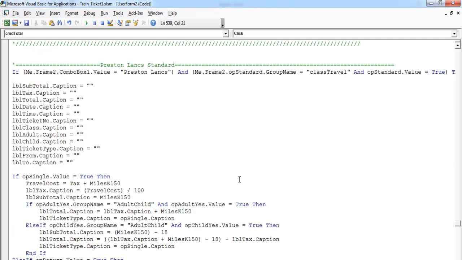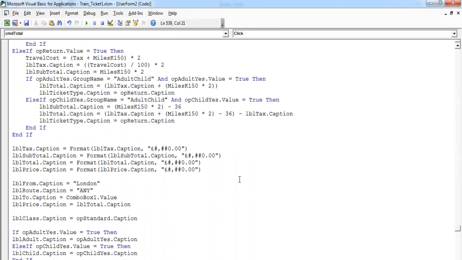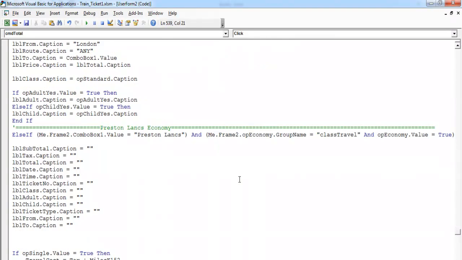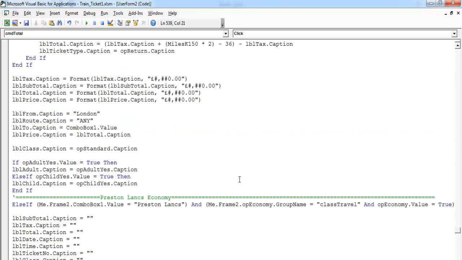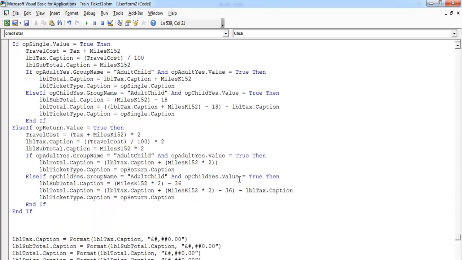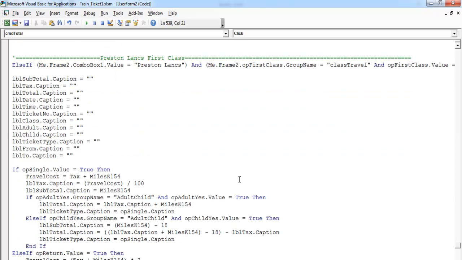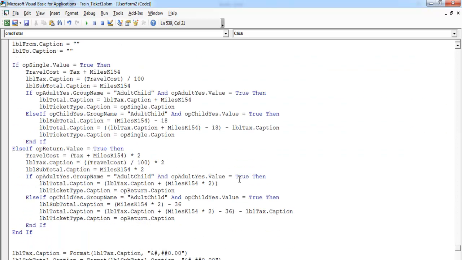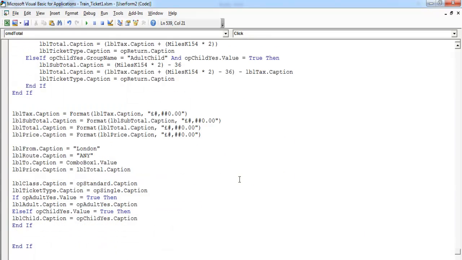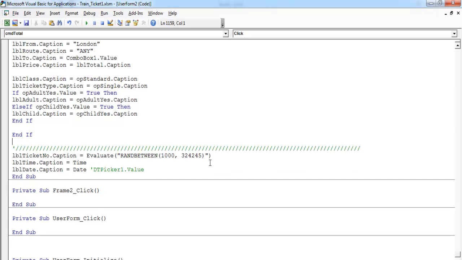Then we have Preston standard. It's also the same lines of code anyway. I just change the data in there. And there we have first class, Preston first class, and that's all there is to this long program.